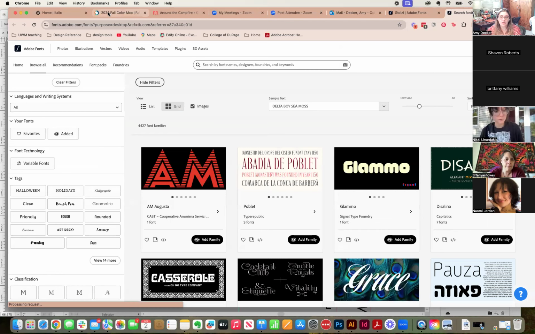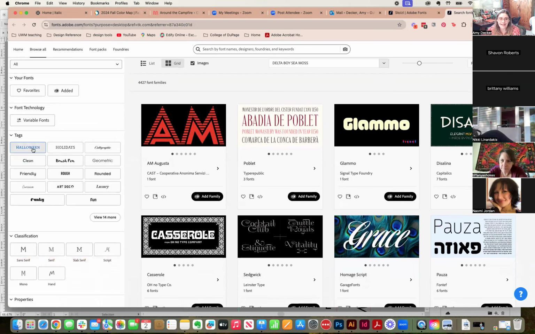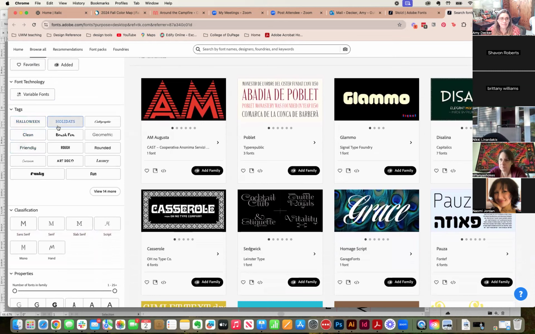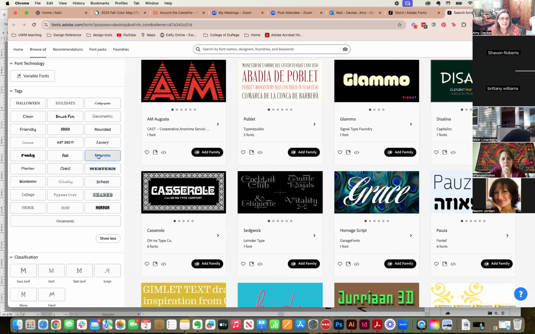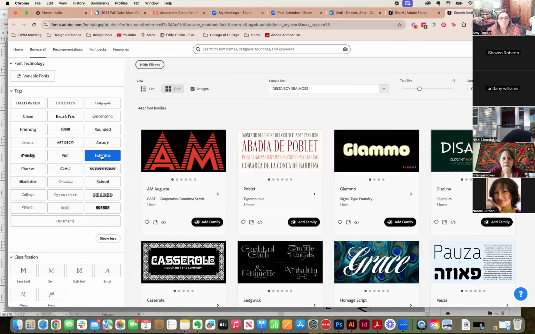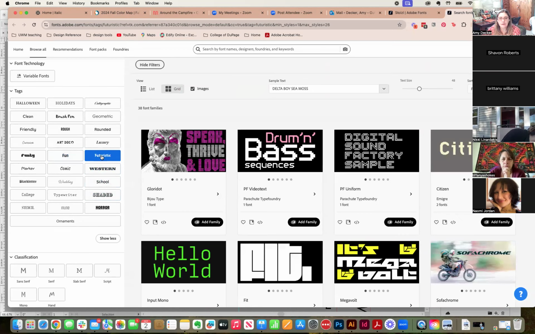Other ways you can look, I'm going to show you a couple other things in Adobe Fonts here. You can choose tags, like obviously Halloween, if you were doing something Halloween based, or if I wanted it to be rounded or luxury or fun, I can click view more, and they've kind of put things in categories. So let's say I want futuristic.